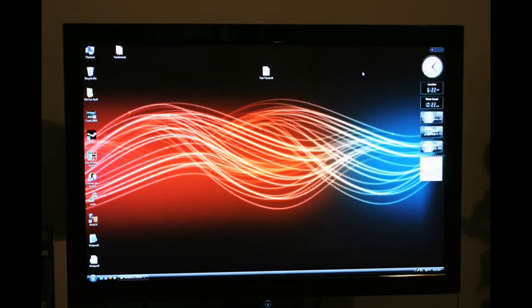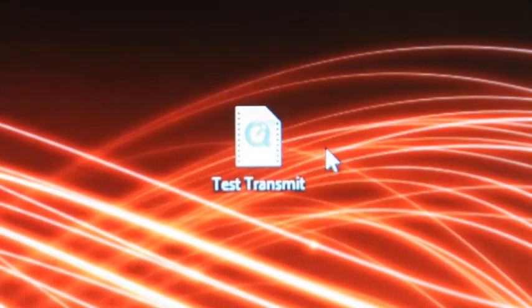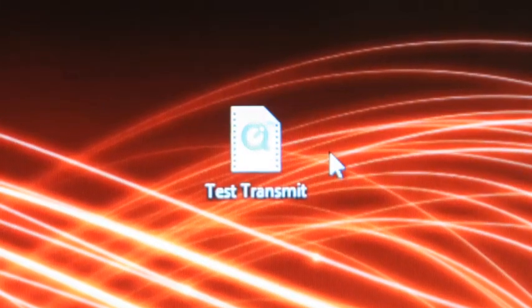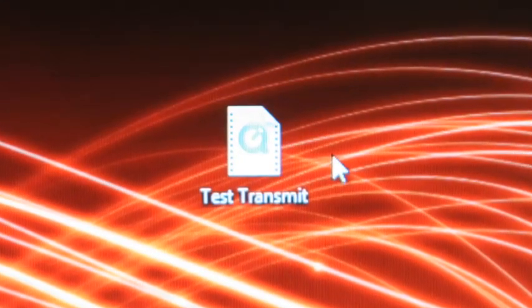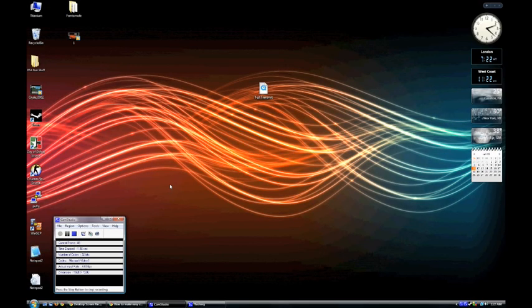The receiving computer is a PC running Windows Vista that's located elsewhere in the house at the network address that we specified earlier in the setup procedure. This computer will already have had QuickTime software installed, which is freely available from Apple's website. All I need to do is place the SDP file that we created earlier on the desktop and then double-click the file. And so here is a screen capture of the PC.